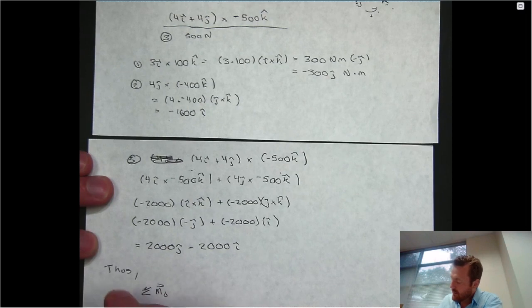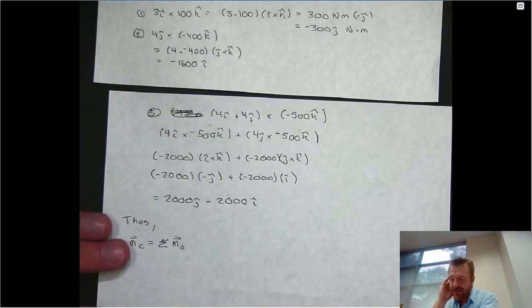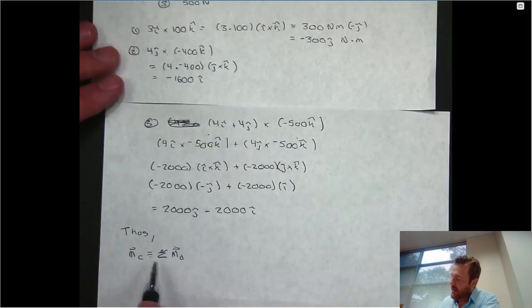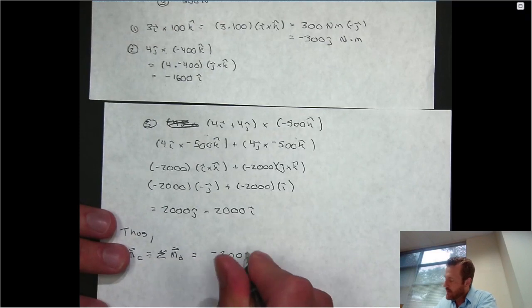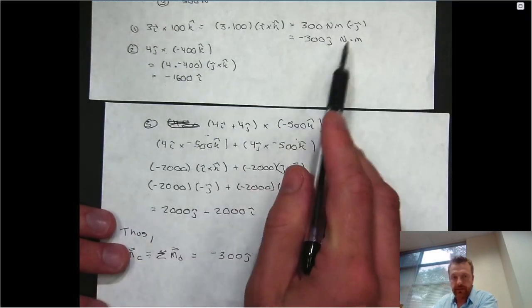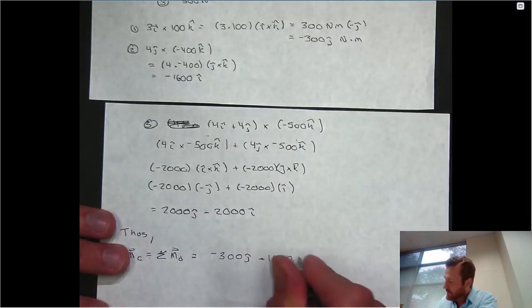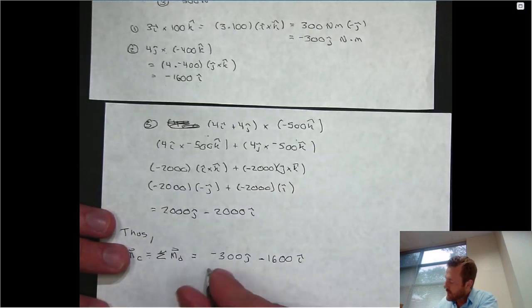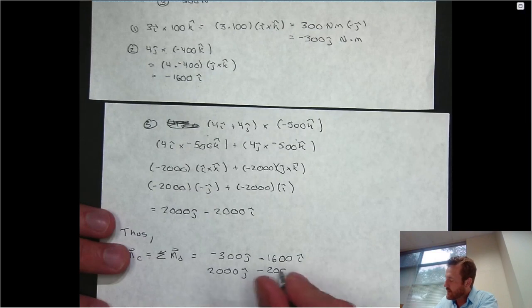So to get the moment of the couple, just the couple is usually the way it's said. To get the couple of this equivalent force couple system, I have to add all those moments about the origin. So if I go back to what I had, I'm going to have to add minus 300 j hat, and then I'm going to just keep them straight. That was from this. From the i hat, I had minus 1600 i hat. And then from this computation, I have another 2000 j hat. And from this computation, I have another minus 2000 i hat.